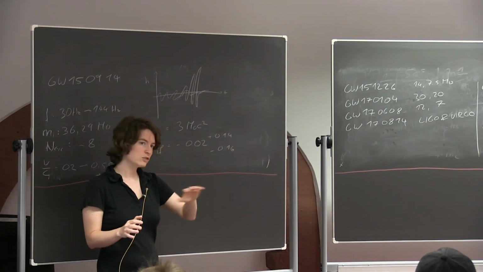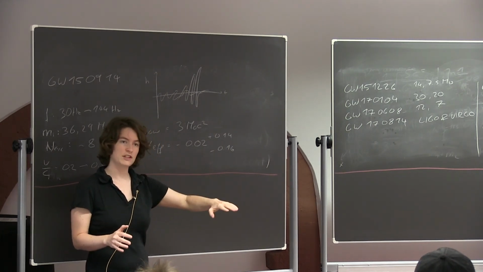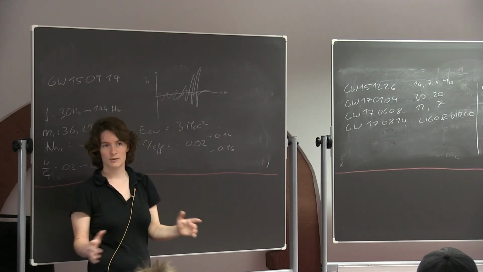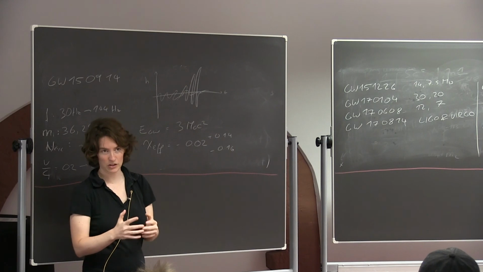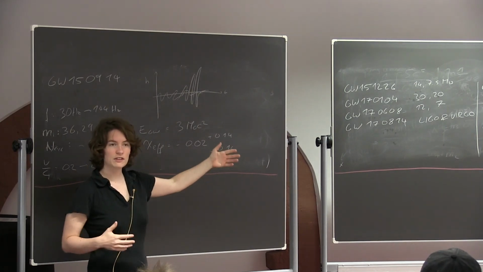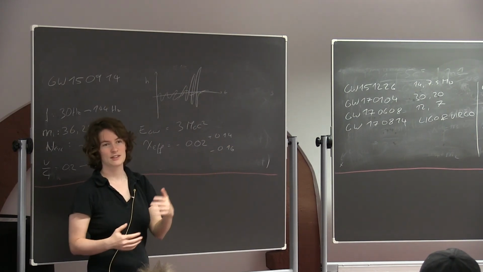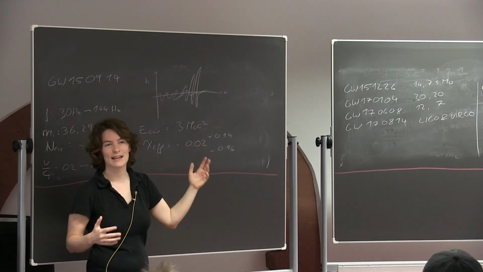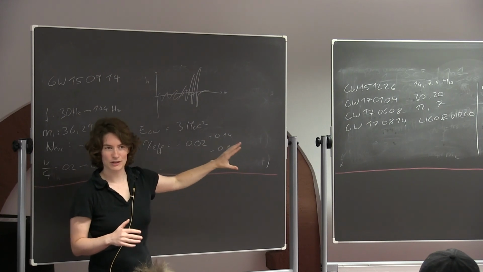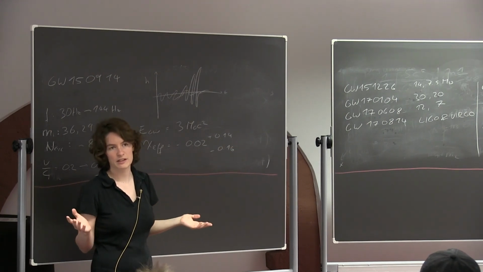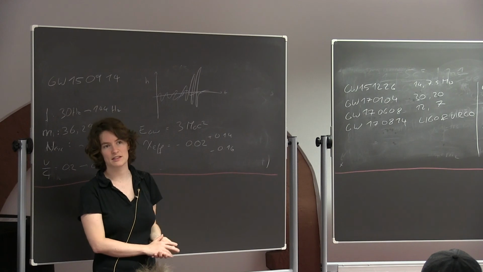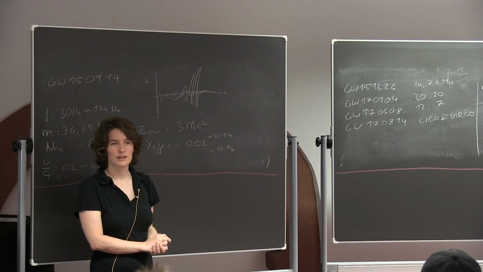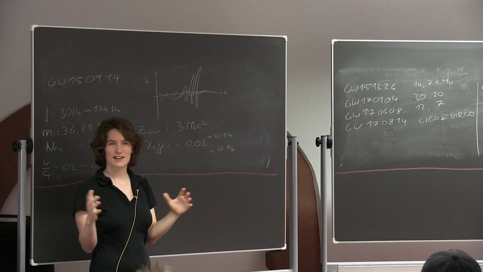Though it's also true that there were papers before the detection which said that they could be heavier, right? But it was just not part of the mainstream knowledge. And now, of course, after the detection, people have gone back to all of these star formation models, and now there are ways to make them that heavy, right? And ways which are not particularly crazy, like you need them to form in some low metallicity environment or something like that. So, I don't know, astrophysics has some error bars, right?